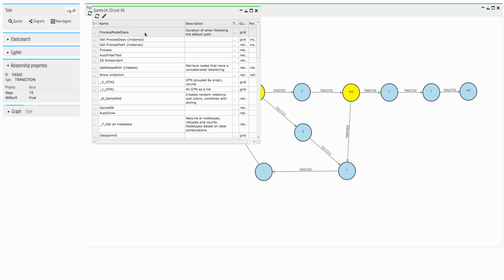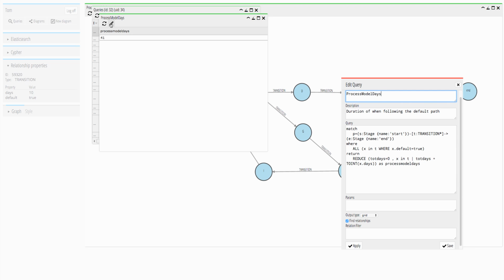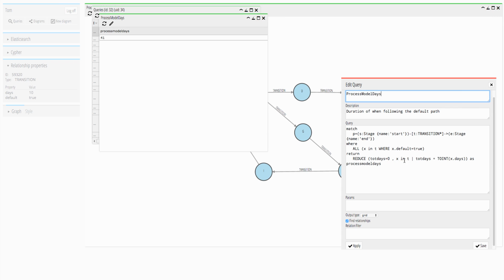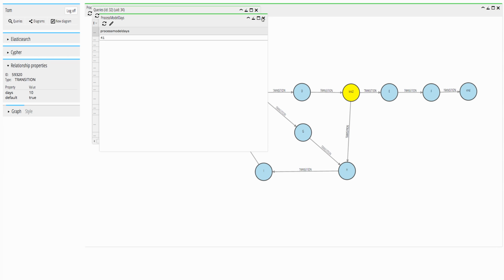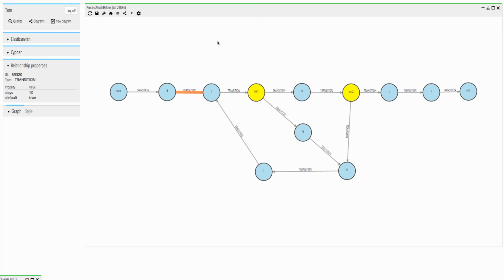I have my process model days, which is 41, and it's an easy Cypher query calculating the path, and for all the paths that have transitions where the default is true, it calculates the total of days in the optimum, well, the default flow. Okay, how do we now model instances of this flow?